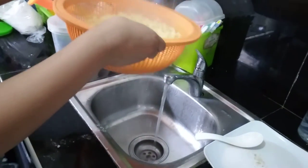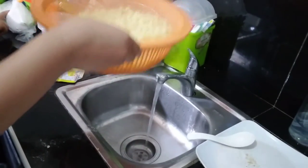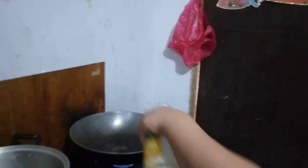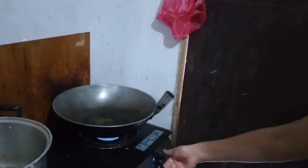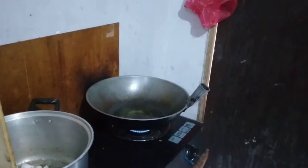No, put water. No, because the water is plastic. Where do you put the tomato? I will not put tomato. So what are you doing now? Fry the sofrito. You must say it in Italian. Sofrito. Yes. Fry the onion, garlic. Ah, you put it here.